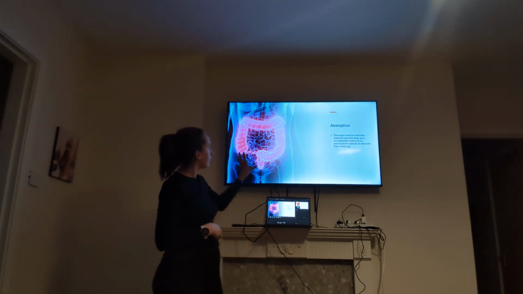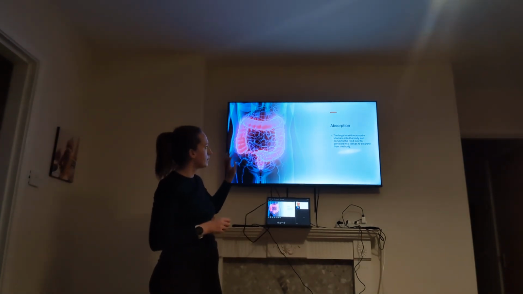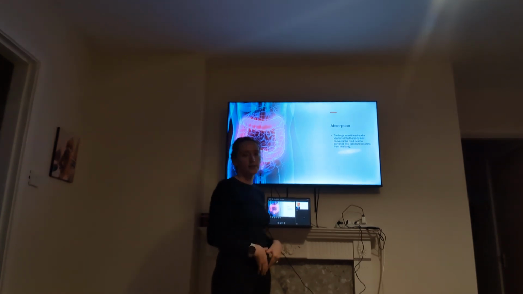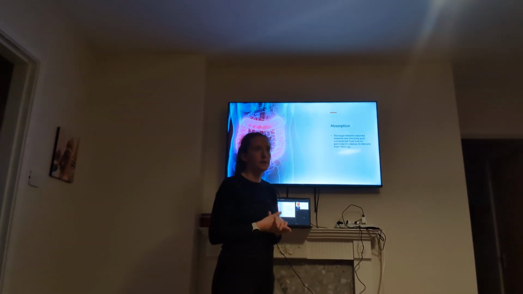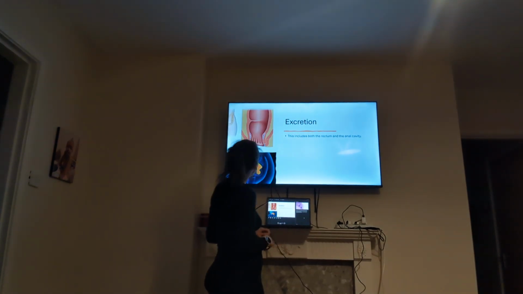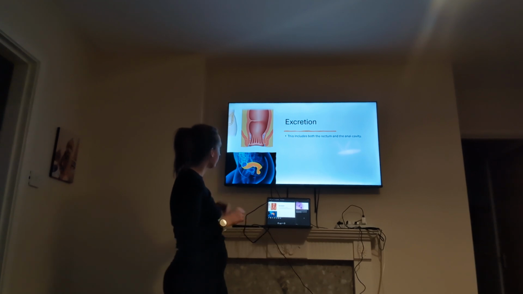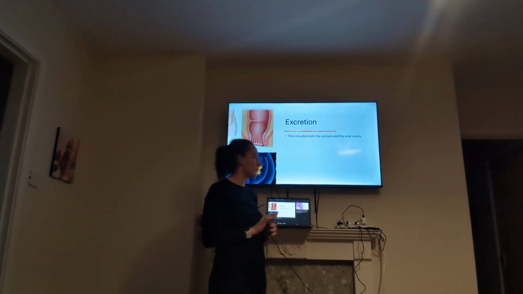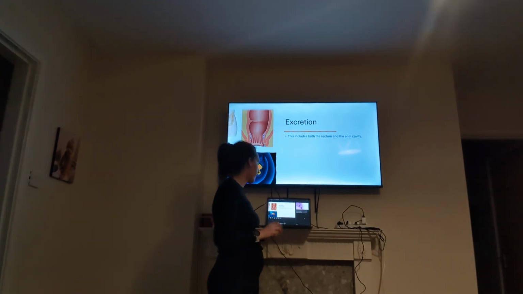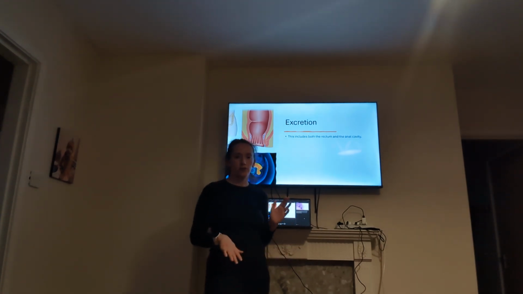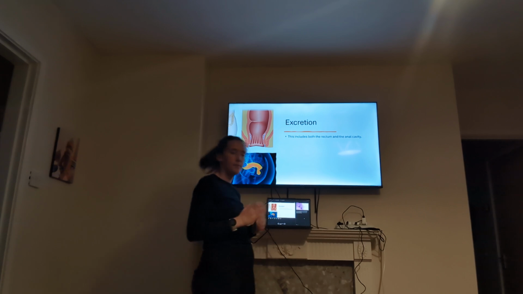Absorption. This is the large intestine. It absorbs vitamins into the body and converts food particles into feces to excrete from the body. So leftover that can't be absorbed as nutrients is classed as waste product. Excretion, as said here, the waste products go through the rectum, which is sort of short-term storage, and then the anal cavity basically is the last stop of the digestive system, and it's emptied.